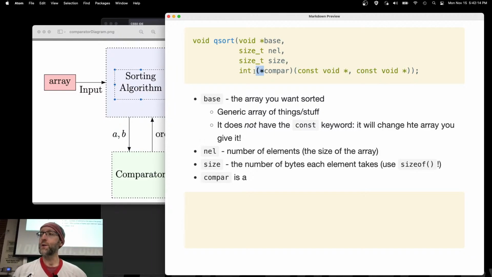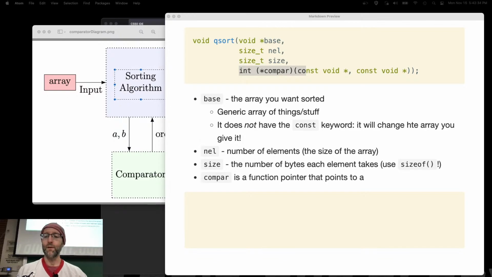And you know that it's a function pointer because of this syntax right here that we just introduced. You won't have cause to write your own functions that look like this, but you should understand how to use functions that look like this. Okay? So it's a function pointer that points to a comparator.